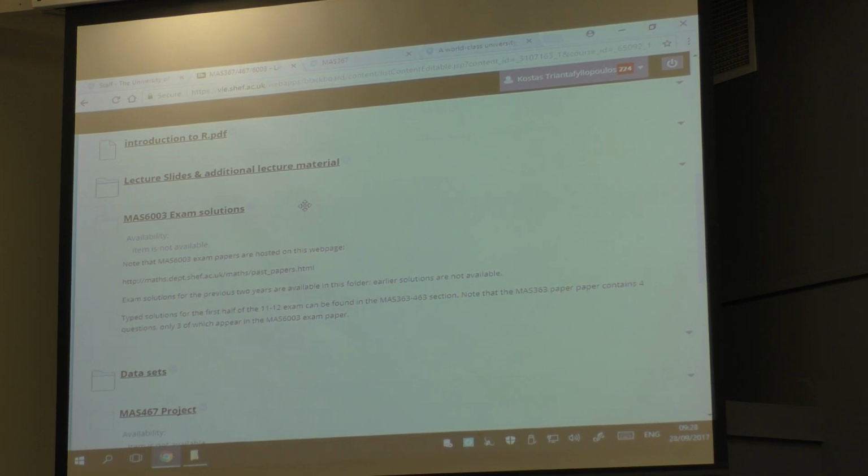Last year we didn't have solutions to those tasks. And in fact, here on this page, it says that solutions will not be provided on tasks, but I'm thinking that it will be better if I do. So I intend to provide solutions to the tasks, or at least most of the tasks. People find it useful.